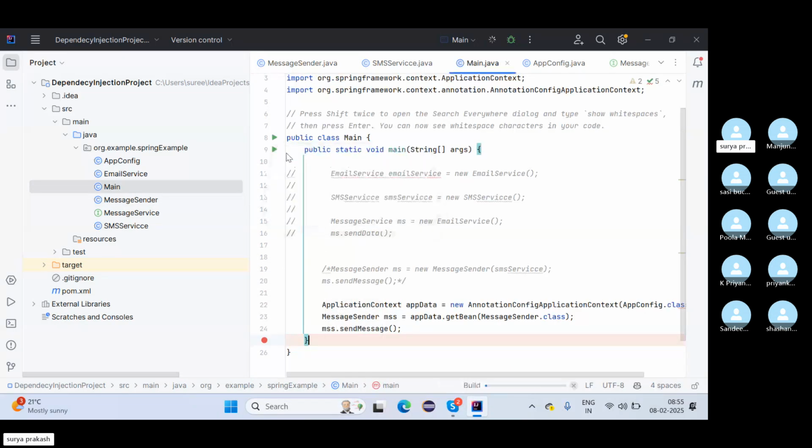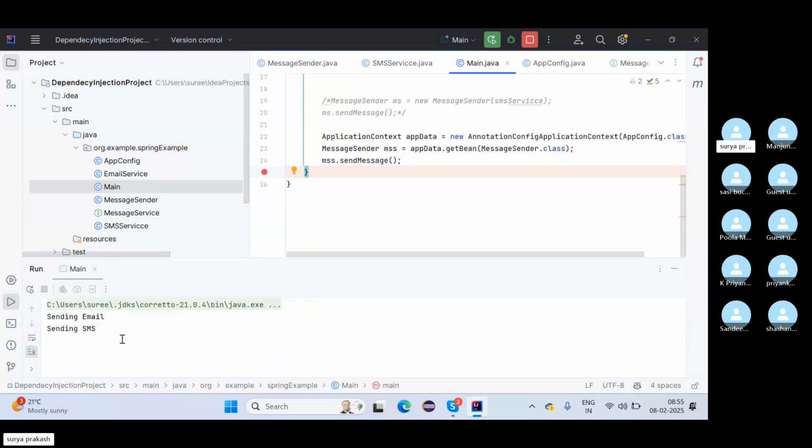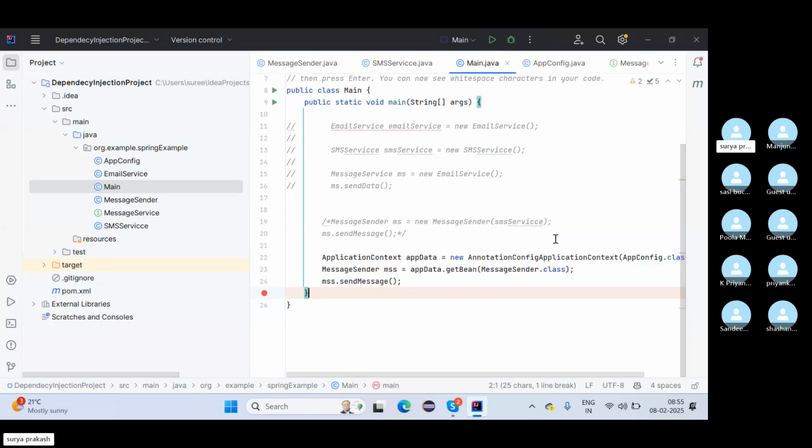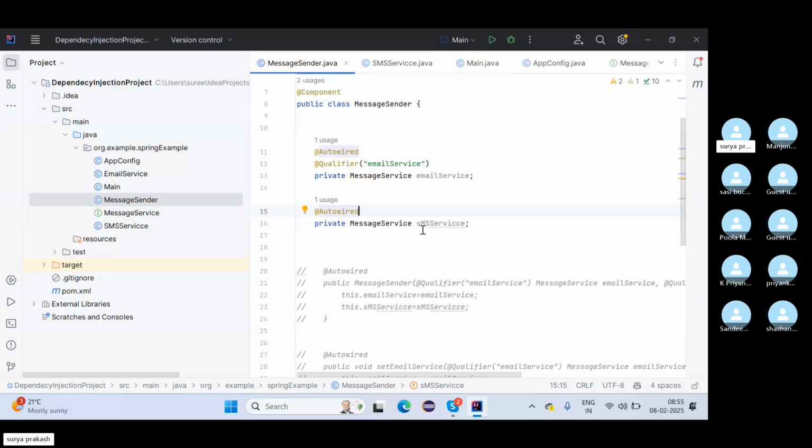These field services are very simple. But compared to constructor based, setter based, and field based dependency injection, we have three injections, right? The easiest one is field based dependency injection, but compared to the other two ways, there might be chances to get more issues, and we are facing some code readability issues also.